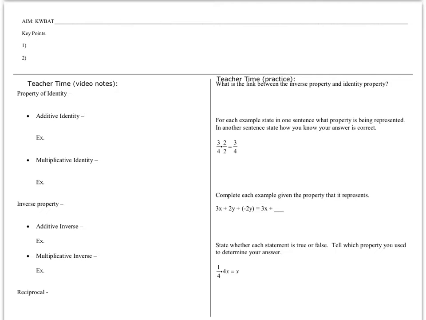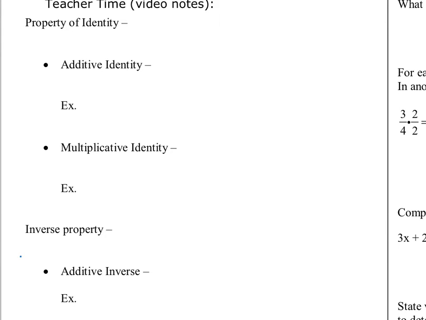So, we're going to start by watching a video. The video is going to go through some of the information over here on the left-hand side. Then we're going to look at some examples on the right-hand side. This should only take us about 3 minutes because you should simply be reading to me what you have already written down. What is the property of identity? Jacqueline? Perfect. An operation that does not change a number's value.